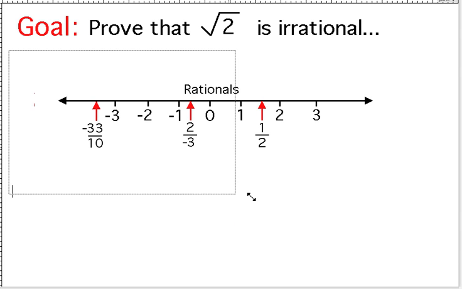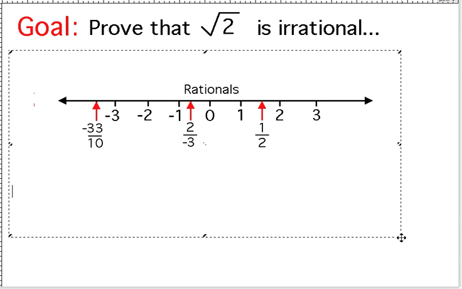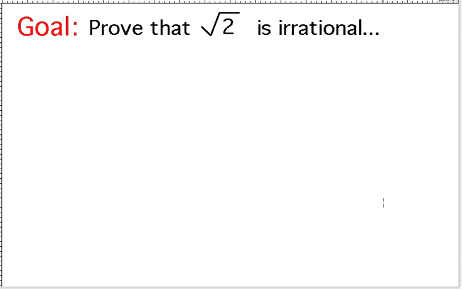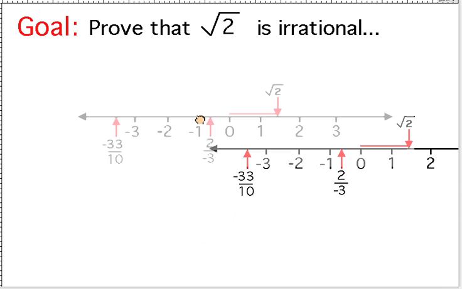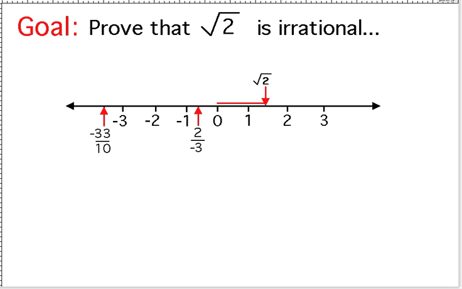Well, it's very easy to show in geometry that there's a distance corresponding to the number that times itself is equal to 2. In other words, there is a distance that we're going to call radical 2. It exists. It's very easy to show. And it's very easy to show it's some place between 1.4 and 1.5. And the question is, is it a fraction? Everything up to now has been fractions. And so, that's right where we're at right now.